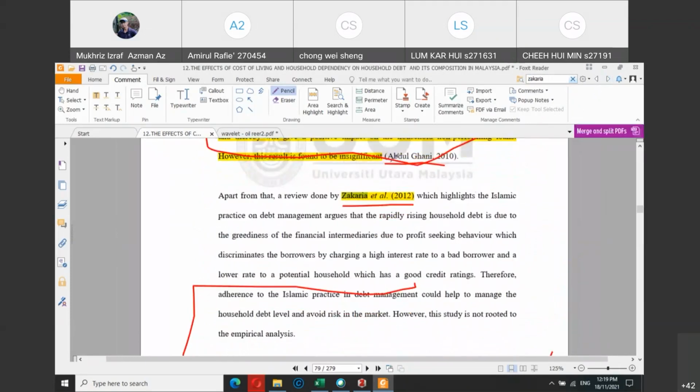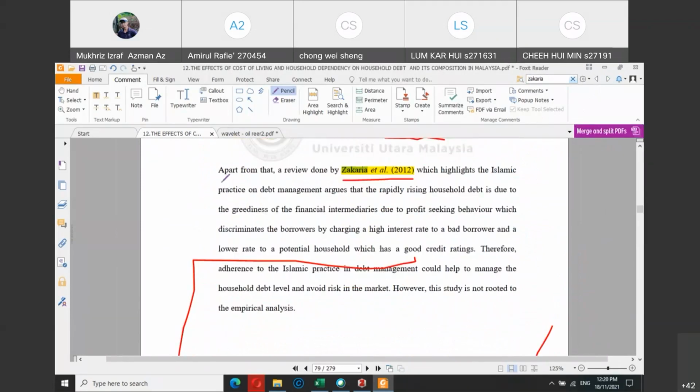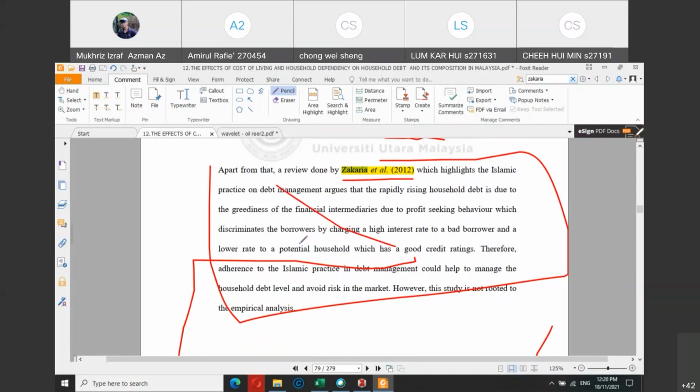So what I mentioned just now is that this particular paragraph is referring to the work done by Zakaria. But if I go to the references and cannot find the reference for Zakaria, I cannot verify whether what you mentioned about Zakaria is correct, or whether it is what Zakaria actually mentioned in his original paper.